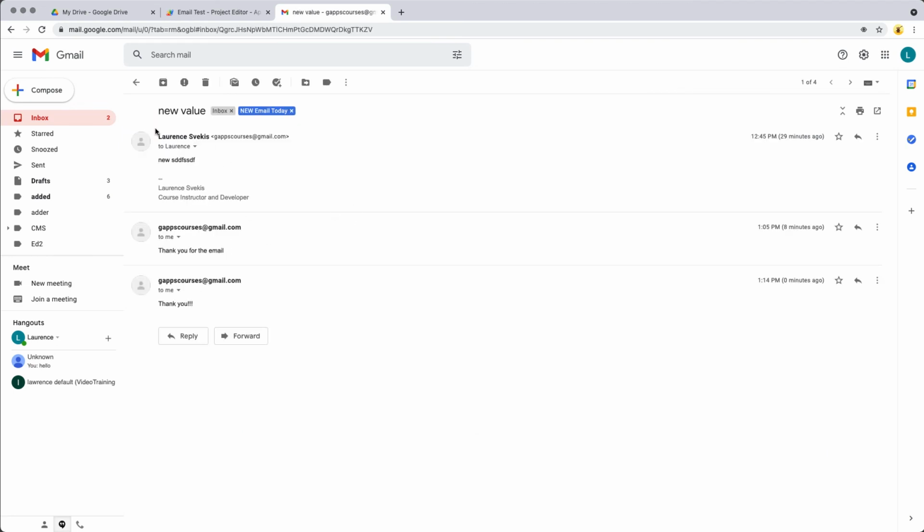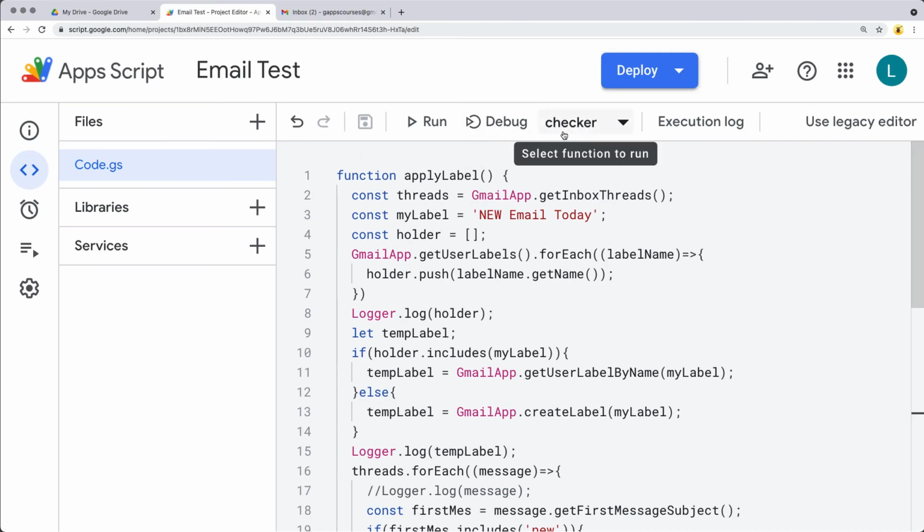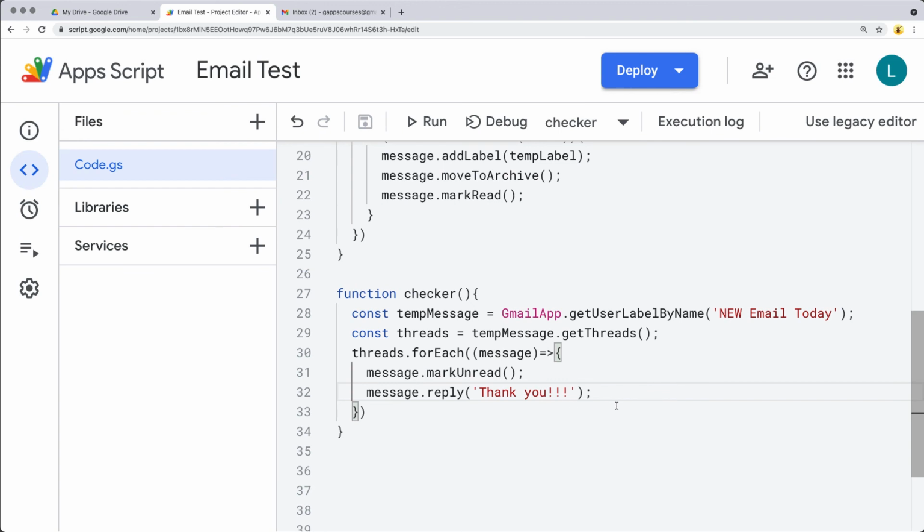So that's still sitting there within the main inbox, because that thread is still relevant whenever we do the check where we're applying the label to it. So we're doing a reply, and this is only because we're replying to ourselves. We can do a reply all as well. We've got some options for the reply.